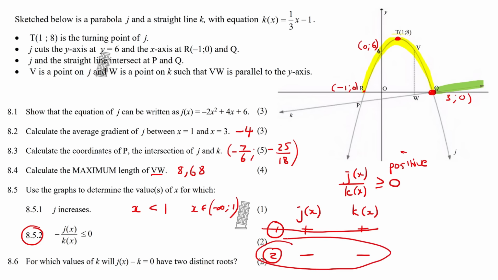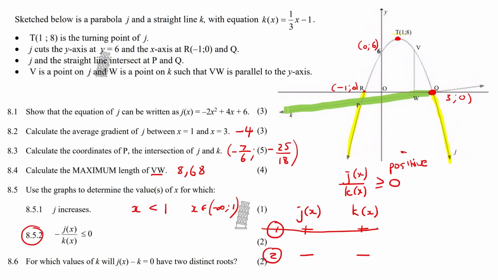Now we're going to move on to scenario number 2, where graph j must be negative, so that means below the x-axis, so that's there, and that's there. And then graph k must also be negative, which is there. Okay, is there any overlap? Well, some learners struggle to understand what we mean by overlap, so let me help you with that. If we look at this green part, what are the x values? Can we agree that the x values start at Q for that green part, and they go all the way to the left?